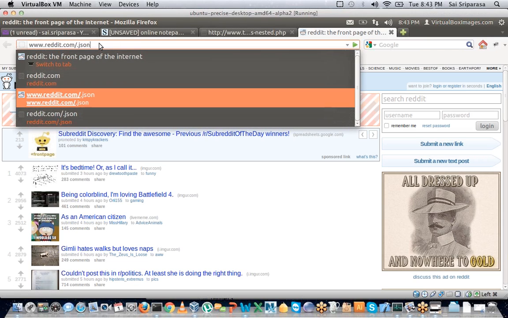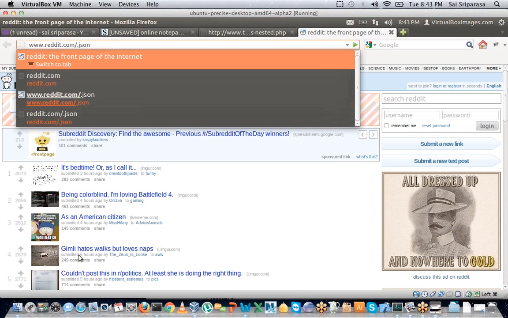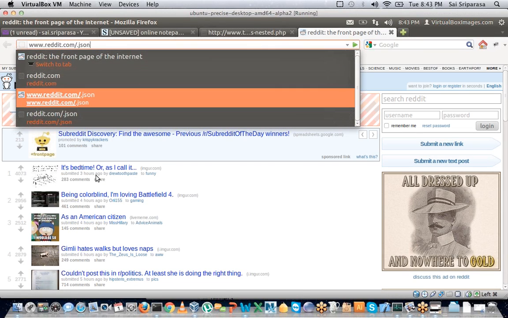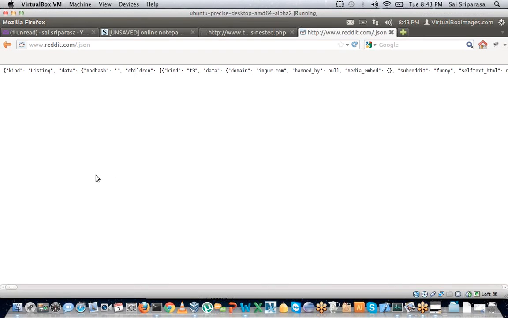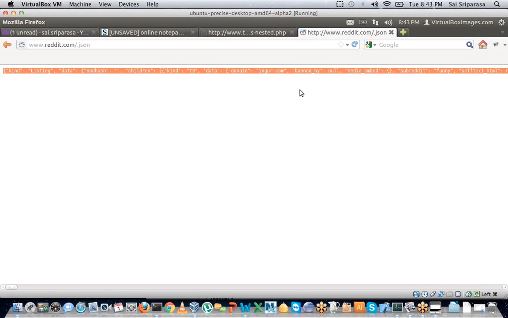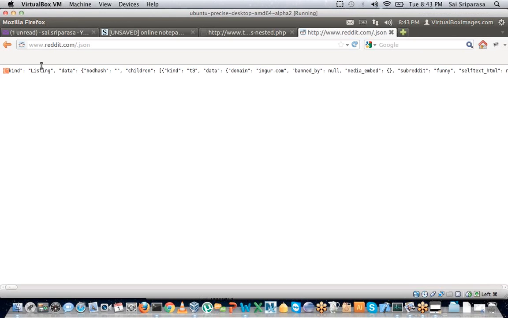If you want to display this data on your website, you'll do this. This is a JSON feed that's coming back. If you want to store this data locally, in temporary memory, you'll convert this data into an array and use that array.